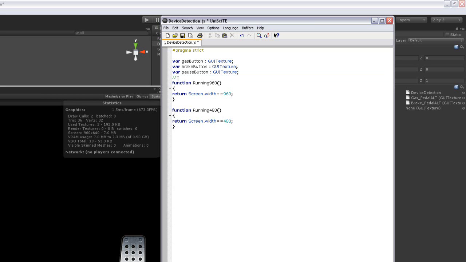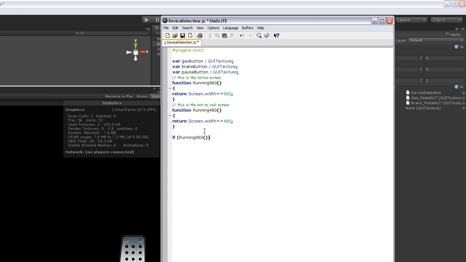I.e., we can comment it with 2 forward slashes. It's how you make little notes that aren't going to be processed by the script, and say, this is the Retina screen, and this is the not so cool screen. I don't have a device that has Retina on it. I have an iPad too, but it's not Retina. I'm going to hit Control S to save as we go, and that lets you know that, hey, it's returning back the information to us if the screen is as wide as 960 pixels, or is it as wide as 480 pixels?